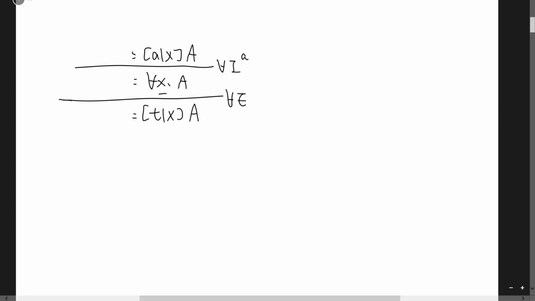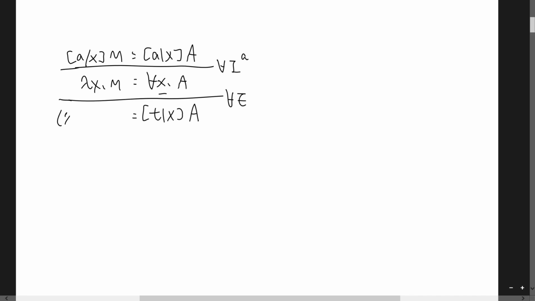And the introduction rule looks like this. This is a lambda abstraction. So lambda x dot m, where x has been replaced with this a.